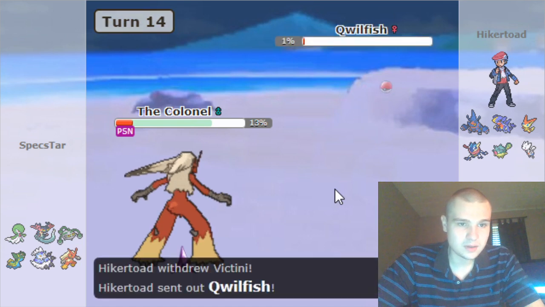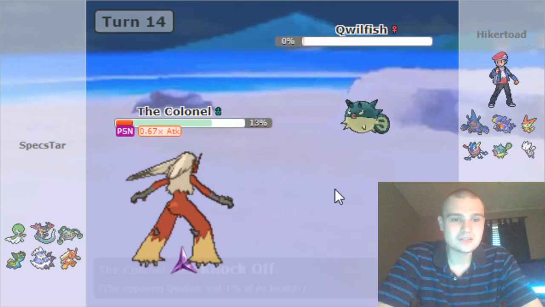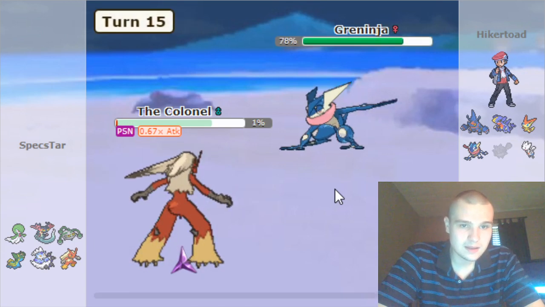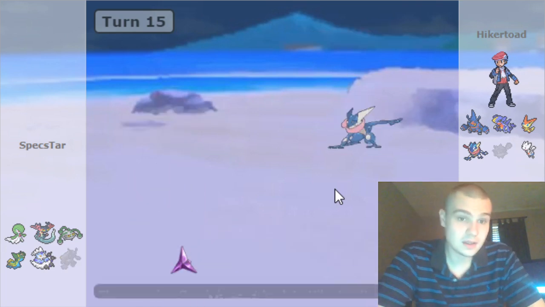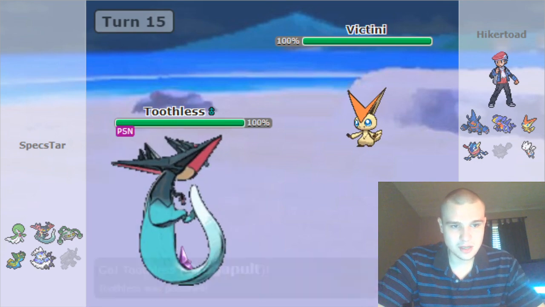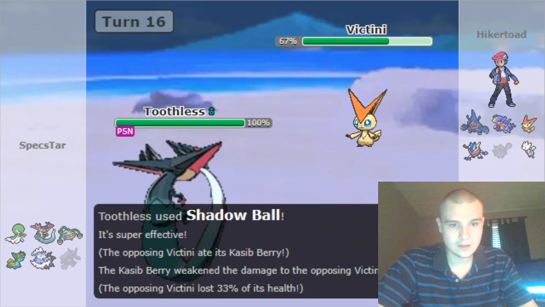I basically have one turn to try to cause as much damage as I can with Blaziken, but he'll just sack off the Qwilfish and the Blaziken will go down to 1. He brings in Greninja and I can't save the thing. Realistically, it's not worth doing, so he U-turns out. He brings in Victini and I bring in my Dragapult here. I need to get damage off on this thing. It's very important I do.